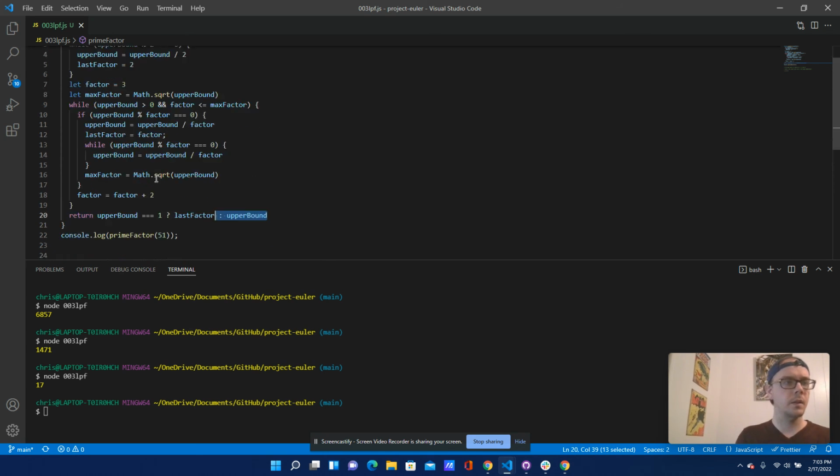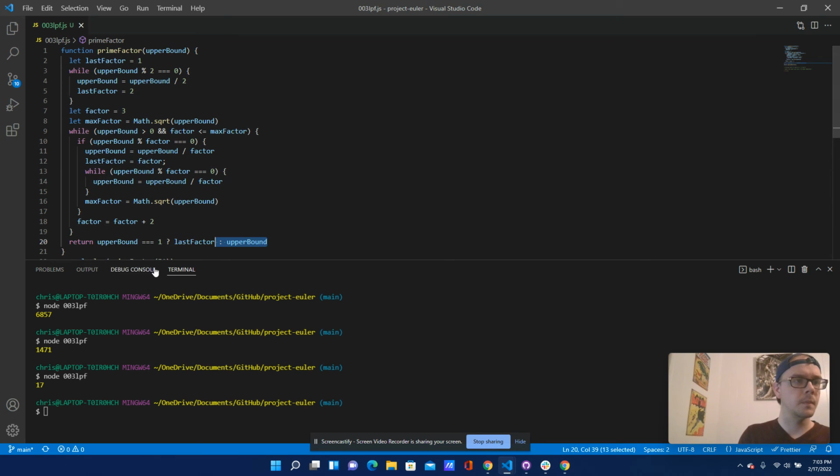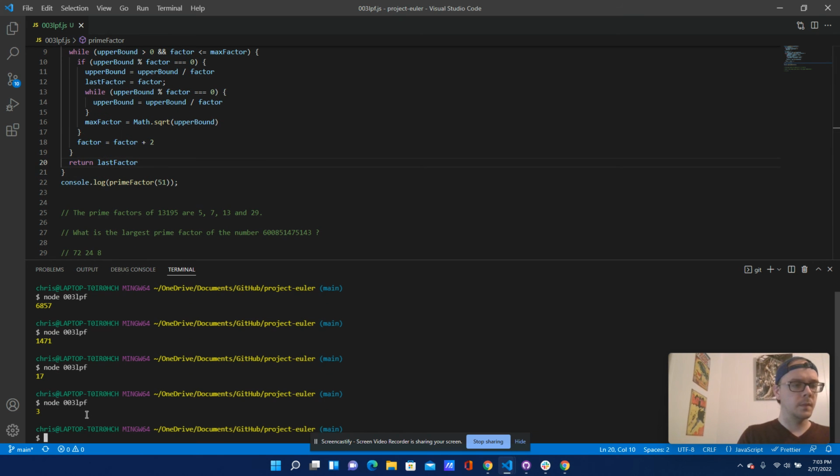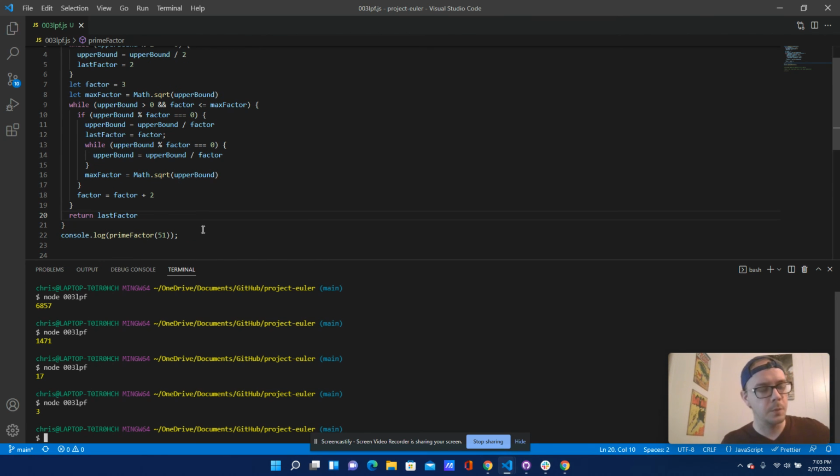I think it's going to return 1 here. It's going to return 3. Oh, because 51 is divisible by 3. So hopefully that smaller scale example is illuminating as to what's going on here.